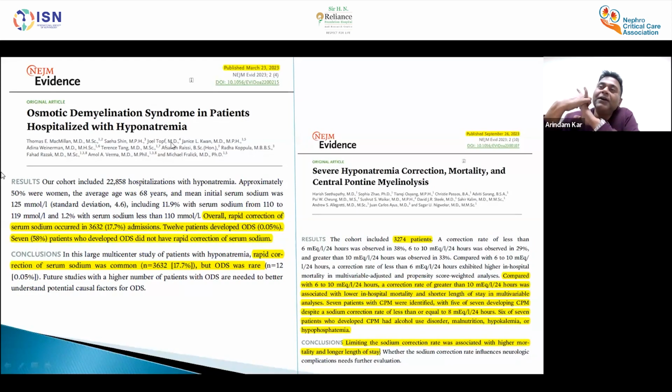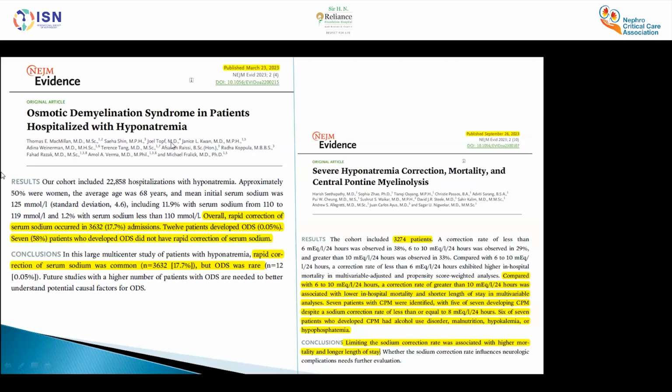And obviously, the drop is not always in our hands. Most of the time the correction is more of an active process, and that can be contained and controlled. So we normally do focus on the correction itself, and we all know the standard rates. But due to a lot of other factors which contribute to the rise of sodium, it cannot be completely predicted. That is the reason you always guide us to do more frequent sodium checks. On that note, this patient was also given desmopressin. Is there any role for desmopressin to check a very rapid rise? David, what would be your suggestion?